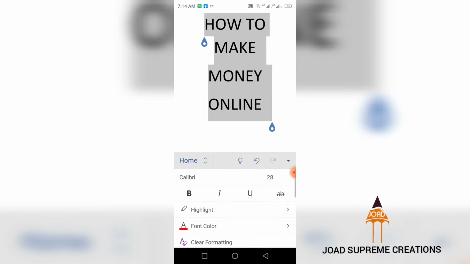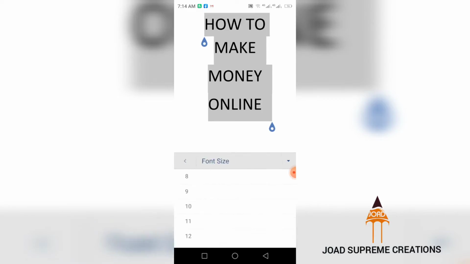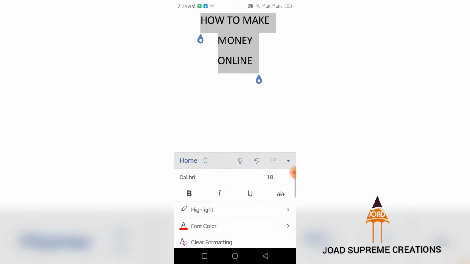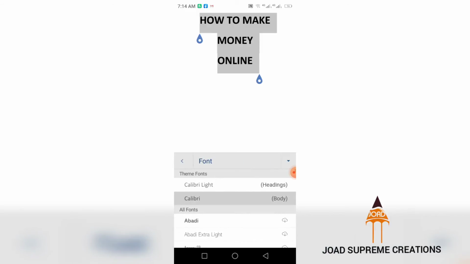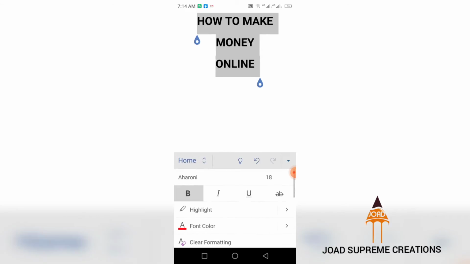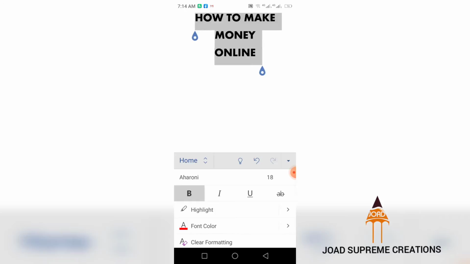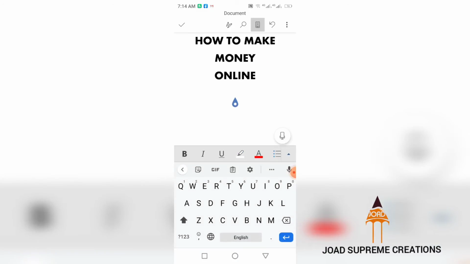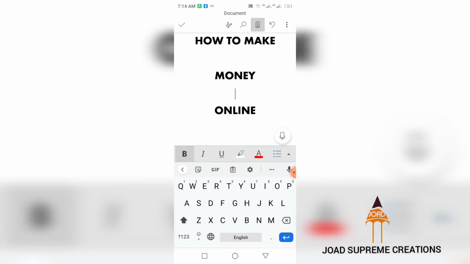You increase it, you bolden it, and then you change the font being the heading or the title. This one now is the title, right? So you can decide to come down here and then give it space, that is line spacing.